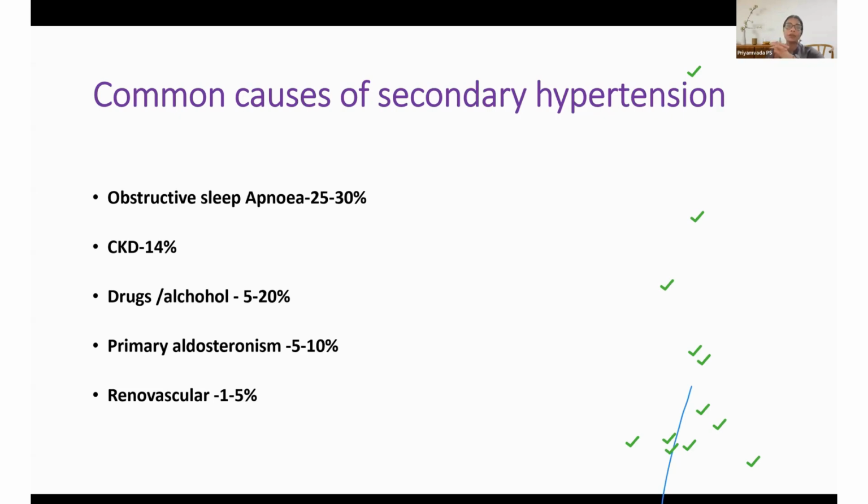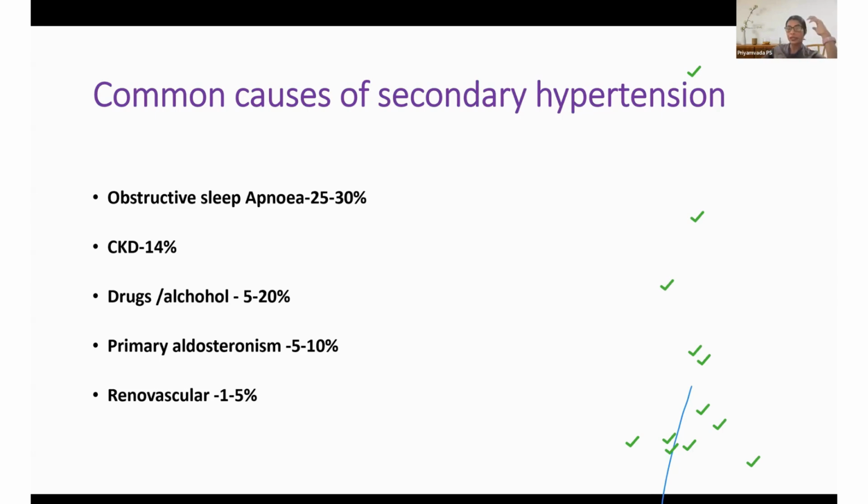And the bruit over the lumbar area can be exceedingly unreliable, and it's especially very difficult to hear in obese individuals. So usually look for an asymmetry in kidney size. Ultrasound is not really mandatory for the primary investigation. That only needs to be done in a selected group of persons. But if your ultrasound shows a size difference of around 1 centimeter between the two kidneys, then that's a scenario where you need to think of renovascular hypertension.